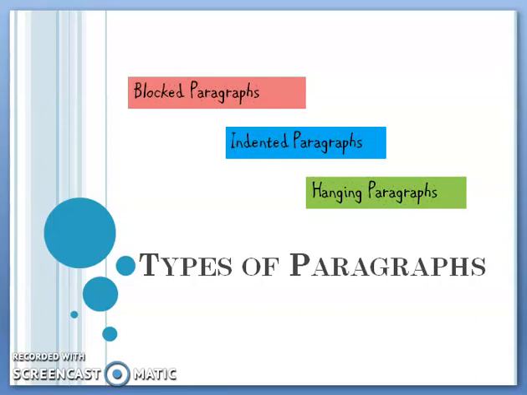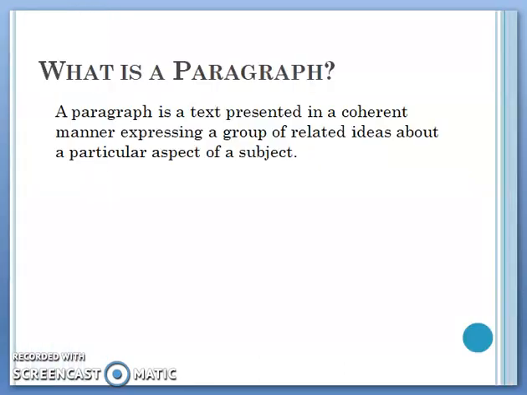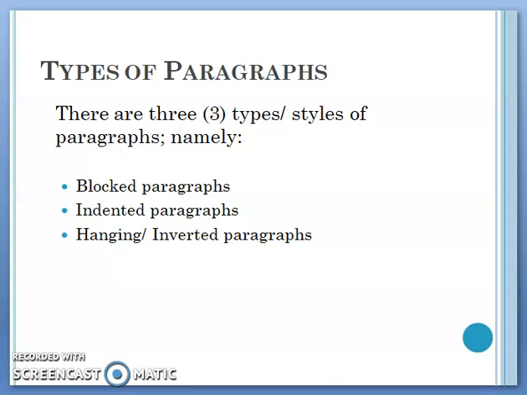Today we're going to be looking at the topic types of paragraphs. What is a paragraph? A paragraph is a text presented in a coherent manner expressing a group of related ideas about a particular aspect of a subject. Now for the subject area, there are three types or styles of paragraphs that we are going to be focusing on, namely block paragraphs, indented paragraphs, and hanging, otherwise known as inverted paragraphs.